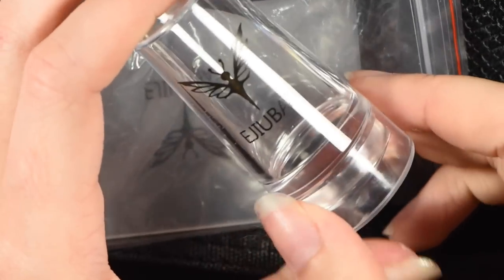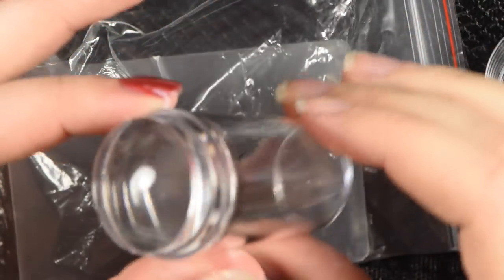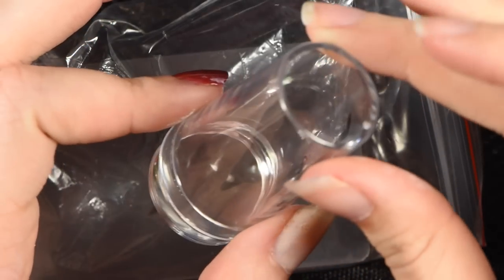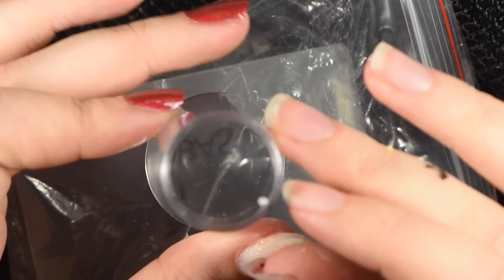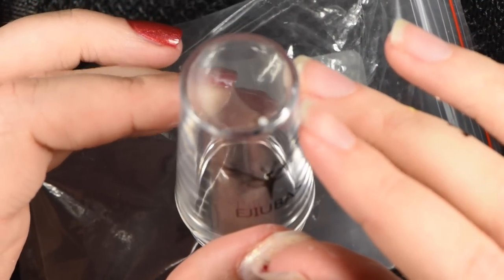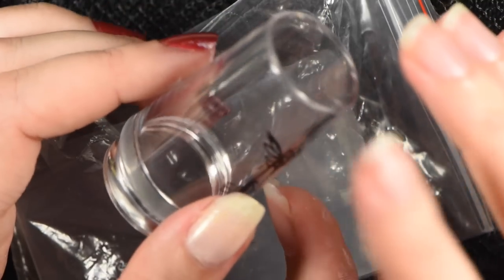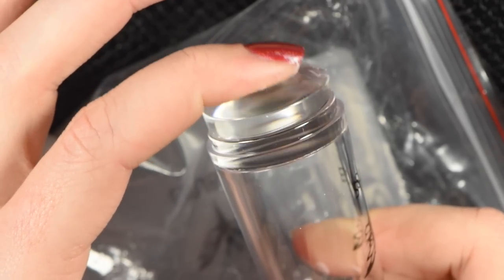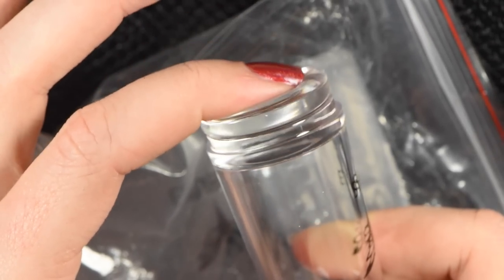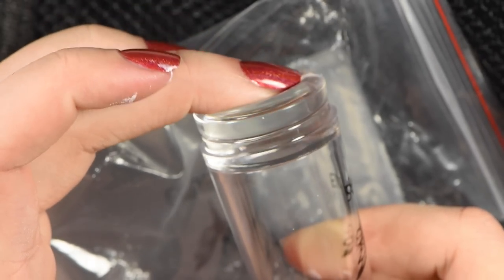Here is the clear stamper — it just says Ajubis on it. It's in a nice clear holder. The only thing I would say is that the holder has a plastic backing on it, which I don't like because I'm really clumsy and I'm probably going to get acetone on it. But you can always cut the backing off. The head is like a semi-firm head but it still has some give to it — as you can see it's pretty squishy.